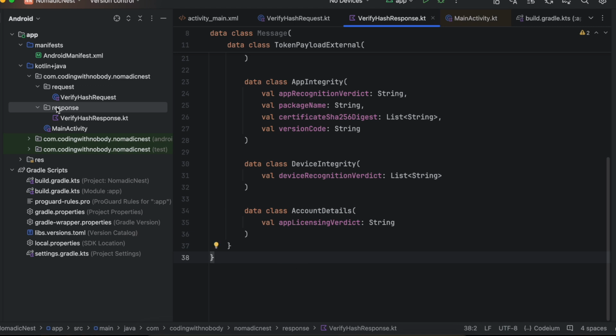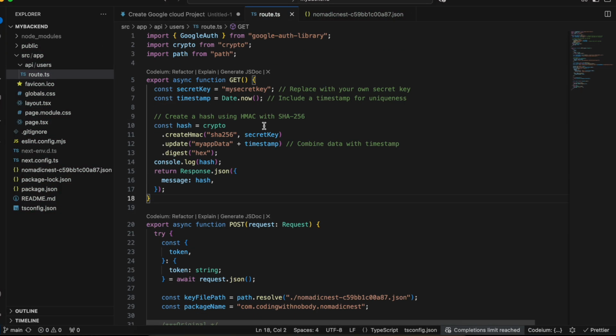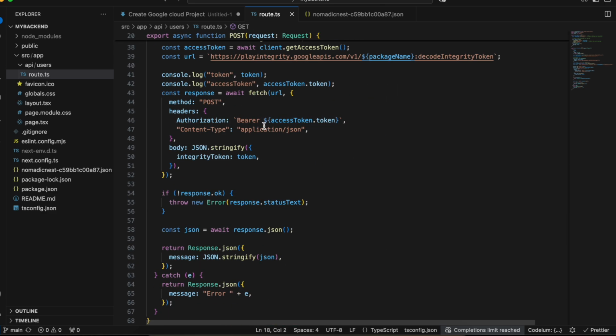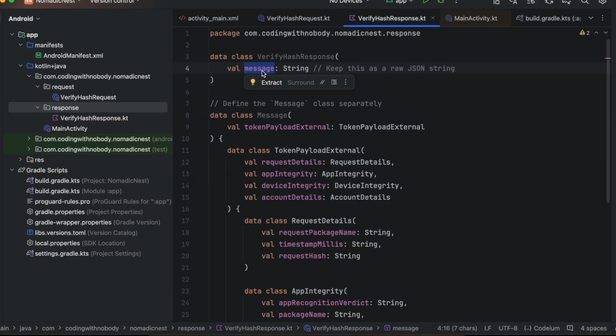Next we need to create the response for our get API as well. The thing which I want to clarify, before I show you the get request part, is that some of you might be wondering why I'm writing message over here. The reason is if you go to our route.ts, to the response type, here you can see the key I'm passing is message. That's why I have to use message over here as well.